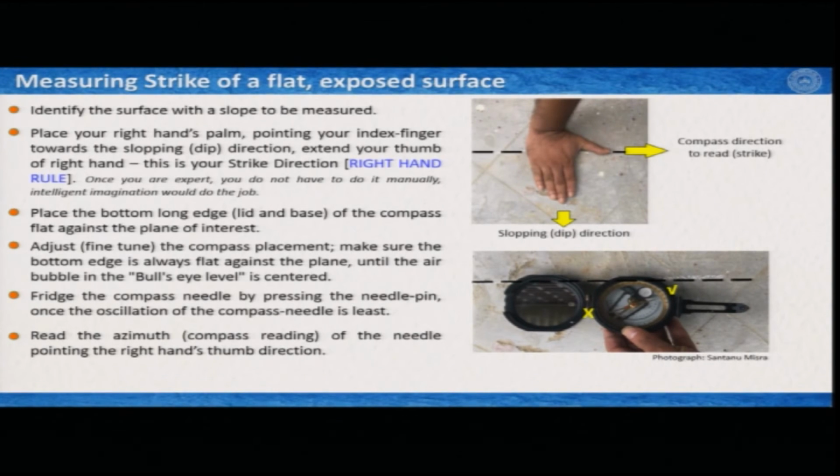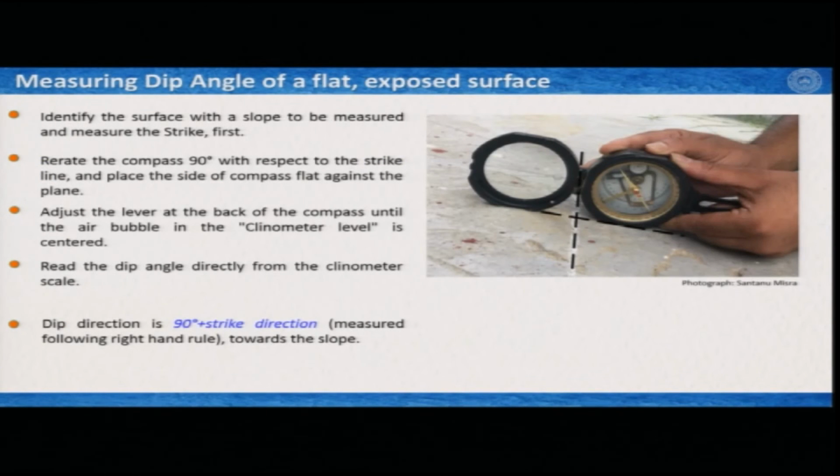I am not going into the details of it, because I will upload a separate video that you can click and see later. But a few things you have to make sure: your compass is essentially horizontal when you are measuring strike. When you are measuring dip, it is also important that in this long level, your bubble is right at the middle, otherwise you will not get the actual or true dip. Okay?